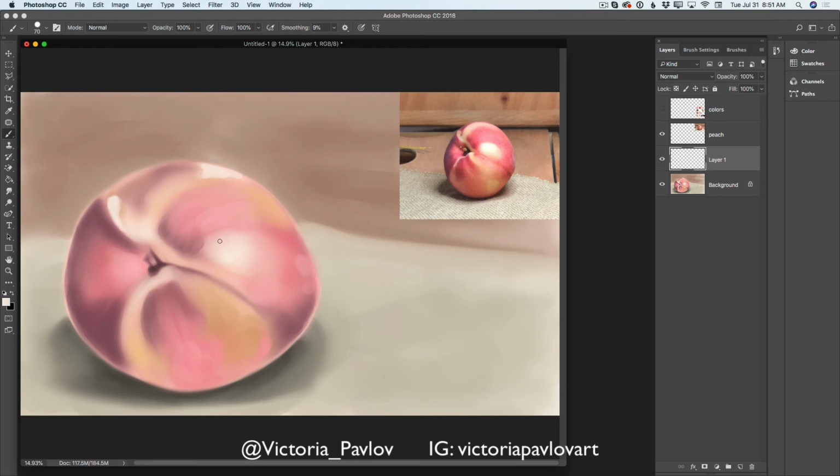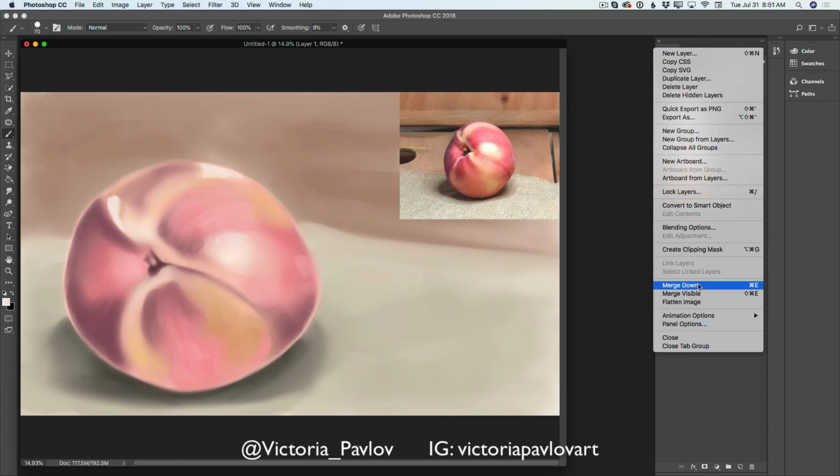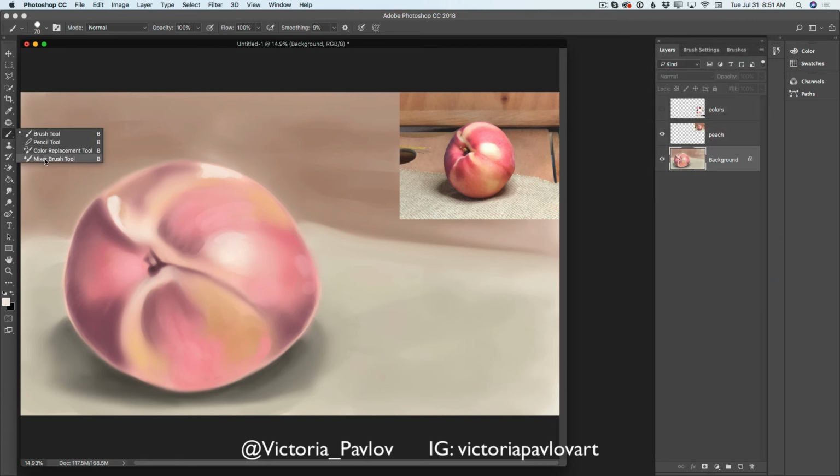See, big difference now. I will merge my peach layers together, switch back to the mixer brush tool, increase its size, and blend this part of the colors. Just like that, and the same in here. And again, guys, if you made any mistake, don't stress out.